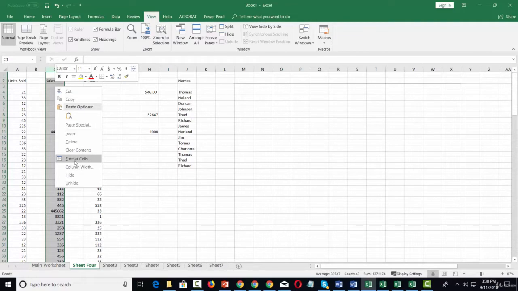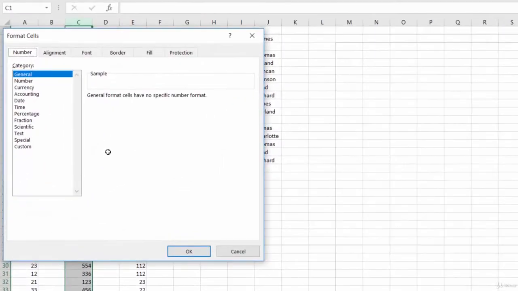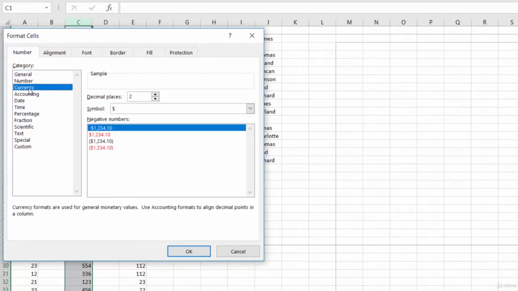And again, we're going to click Format Cells. And this time, we're going to come up with the number category. And what we're going to do is we're going to format those numbers in the way that we want them. So in this case, we may want to format the numbers as dollars or currency. And we can do that by going to this area and formatting the numbers the way we want them.